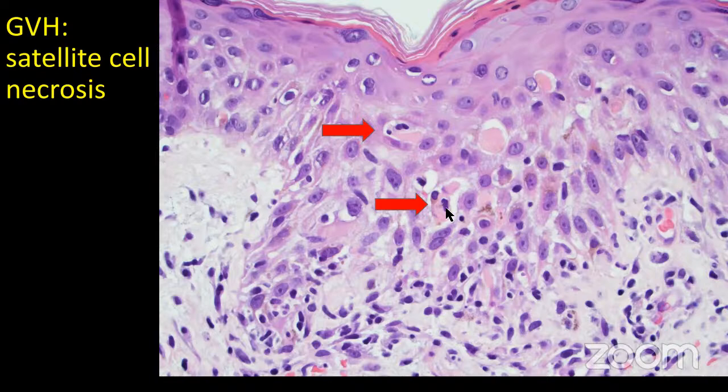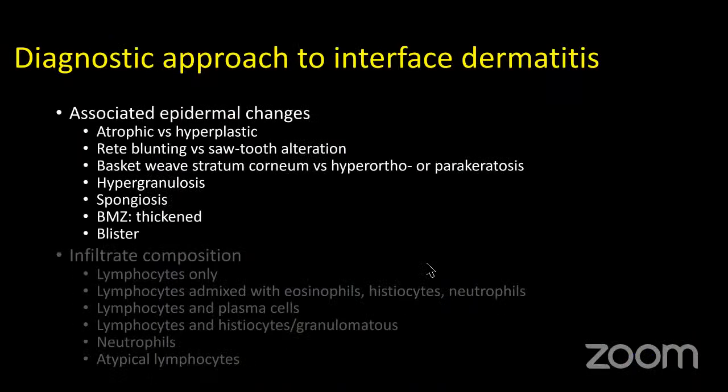Satellite cell necrosis refers to usually two, but sometimes you can only see one of them, lymphocytes really approximating the dyskeratotic keratinocytes, or apoptotic keratinocytes, or Civatte bodies, whatever you want to call it. So this is very classic for graft versus host disease, but it's not completely pathognomonic or restricted to this diagnosis. You can see it in some of the other conditions. But if you see a lot of this, and if it's a test question and this is on the list, I'd probably pick this one. You can see the junction is completely obscured by the lymphocytes here with a lot of dyskeratosis.